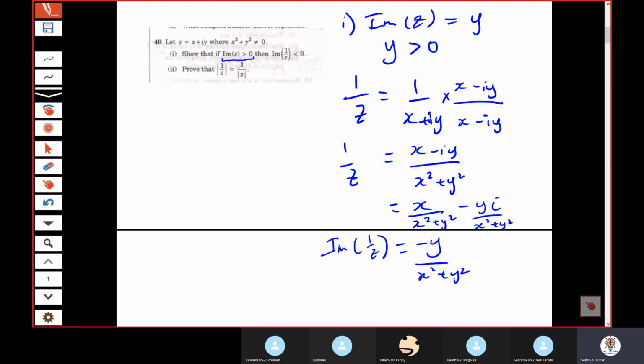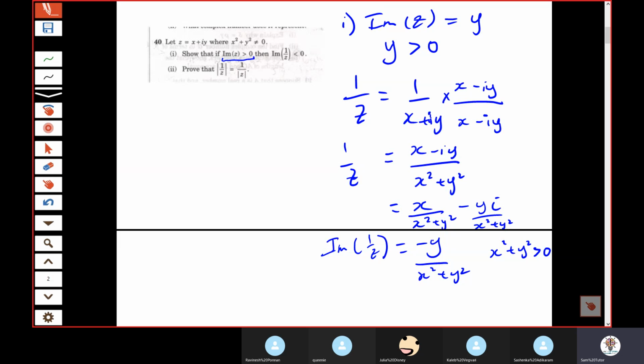But what if it was negative? Does that mean a negative over a negative gives me a positive, and all of a sudden that becomes a positive number? So there has to be something else you've got to say other than just cannot equal 0. When a number is squared, it can't be negative. There we go. So what you want to say is actually x squared plus y squared is greater than 0, because they're both squared and they're both adding. In fact, that's just greater than 0. So the bottom is always positive.